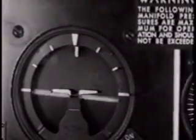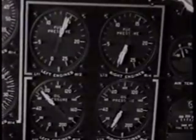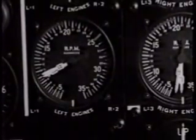Watch your flight indicator now. Okay. Check your other instruments for number 2 engine. Oil pressure, fuel pressure, RPM. Check. All right, 3 and 4 are just like number 1.